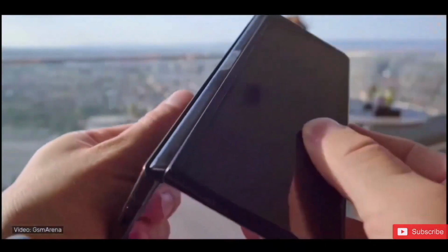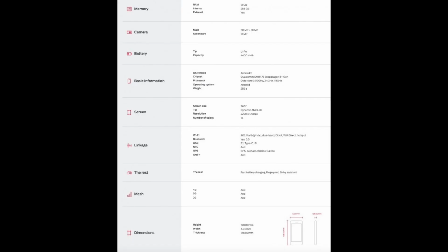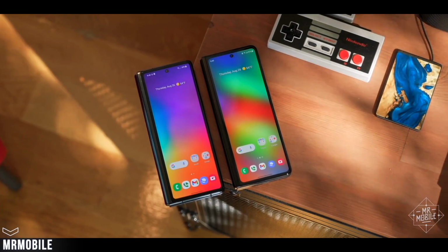Galaxy Z Fold 4 will be bringing a 7.6 inch dynamic 120Hz AMOLED main display. The foldable is also expected to bring a 6.2 inch outer display, and both panels are set to bring a wider aspect ratio of 21.6 by 18 for the folding screen and 23.1 by 9 for the outer panel. The Qualcomm Snapdragon 8 Plus Gen 1 chipset is in the device with 12GB of RAM and 256GB of internal storage for the baseline Z Fold 4. In terms of cameras, the specs confirm a new 50MP camera around the back, alongside a 12MP telephoto and ultra-wide module and a 10MP selfie camera.